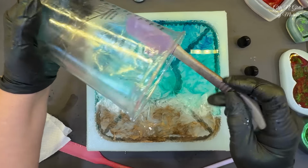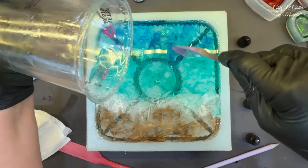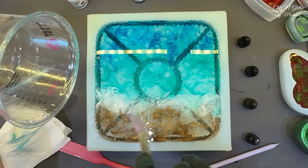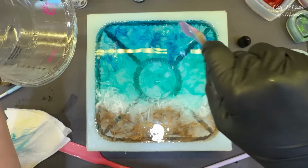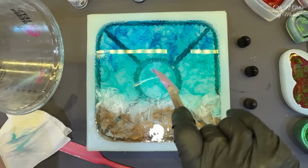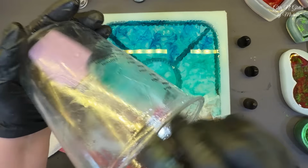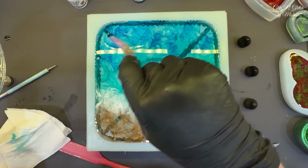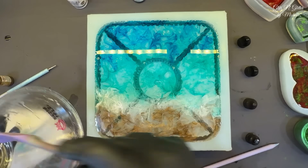So I say if you're pouring this and the little tray that's in the pressure pot already, you would need about 22 ounces to be safe. Plenty of space. I don't want it in one spot, so I'm just going to kind of fling it everywhere. I didn't do too bad on the extras. I thought I was going to have tons because I had no clue how much I needed.